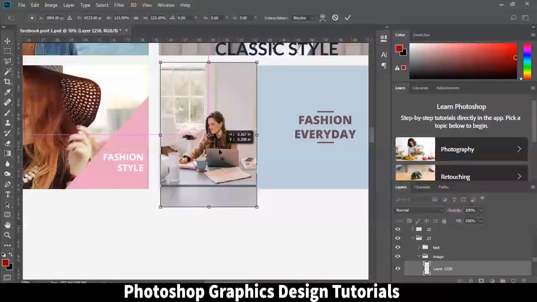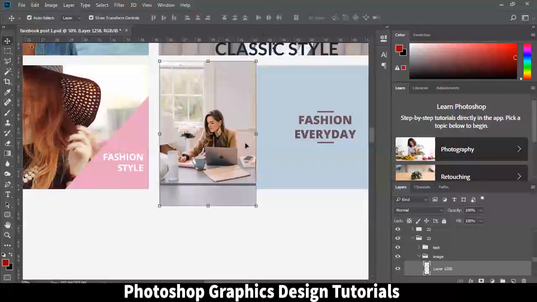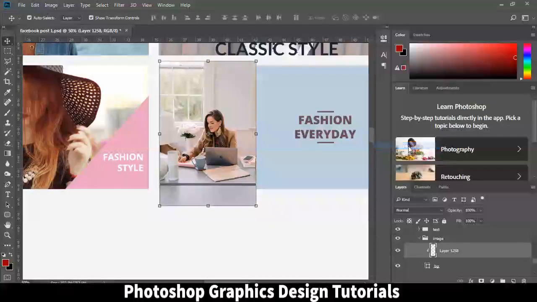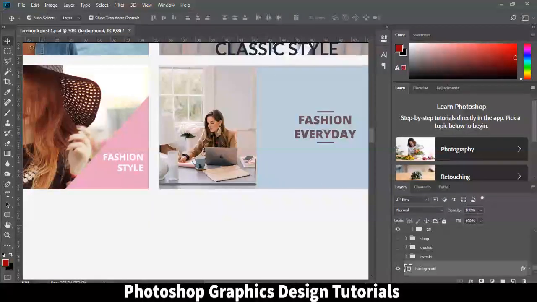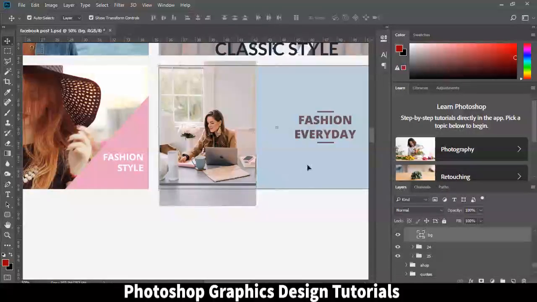Okay, and enter, and then right click here and create clipping mask. You see this picture inserted in the banner. So I tell you again, press Z for undo. You see this picture is larger than this banner.